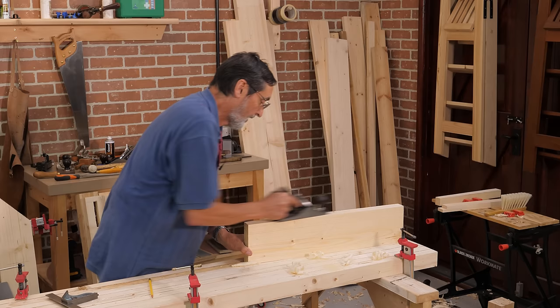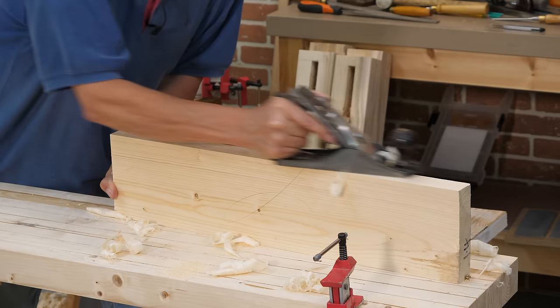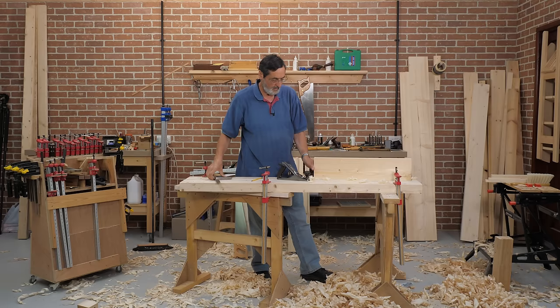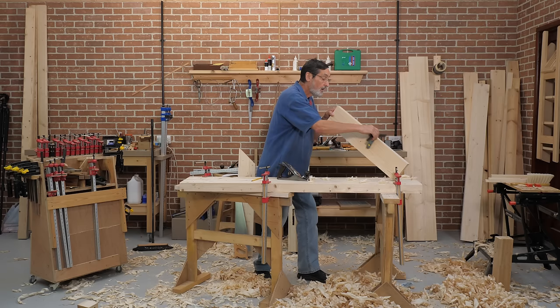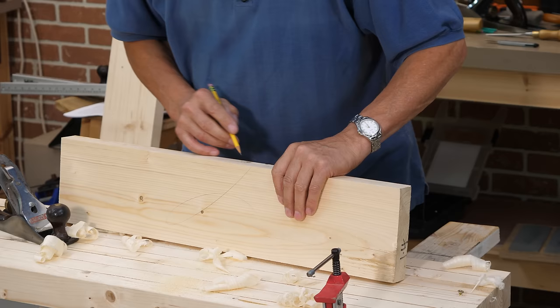Slightly overhanging my plane. Not much to do to this one to get it right. I'm hoping that's probably close. And that's square. So I'm square now all the way along. Then my mark goes on here.